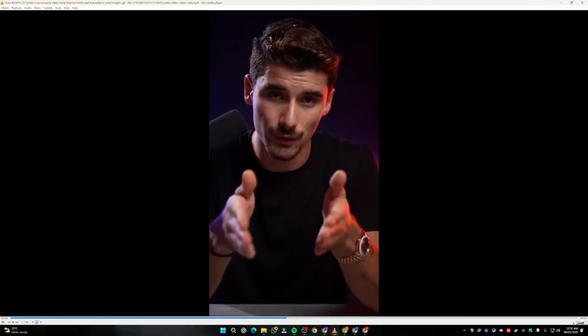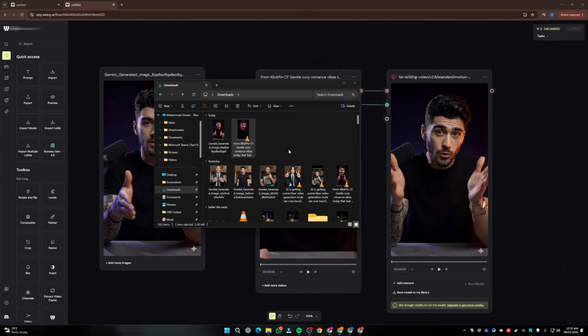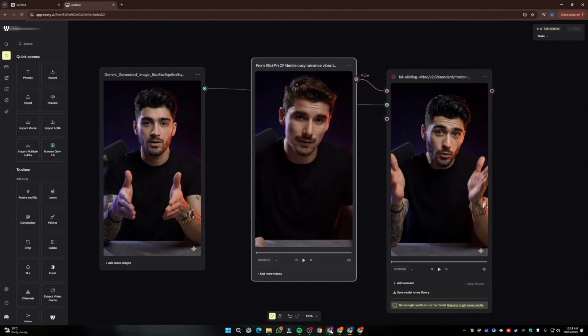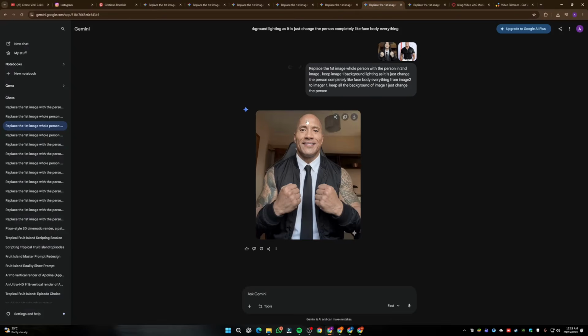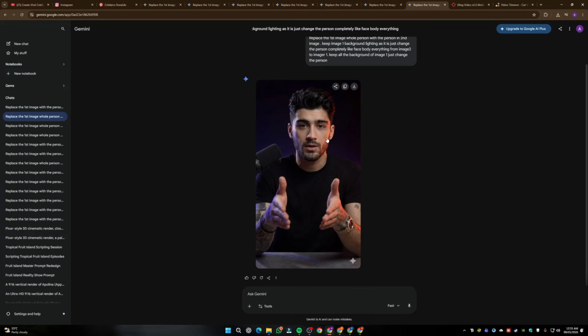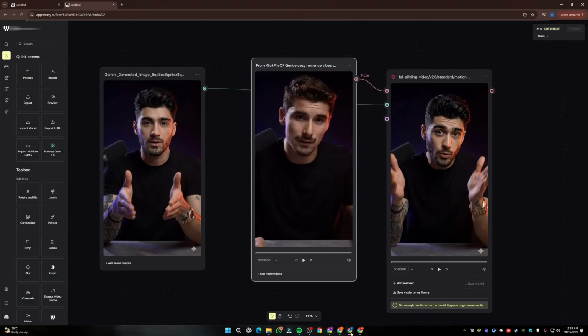Okay, so for my third example, I basically changed the reference video to this smooth video of Iman Ghazi because this was a really consistent, like a static frame kind of video. So I used this video and I put it inside of this workflow, and then I created this image with the same step that I did earlier. I uploaded Iman Ghazi's image, then Zayn Malik's image, and then basically copy pasted my same prompt and got this. And then with the help of this image and now my reference video, I was able to generate this output.